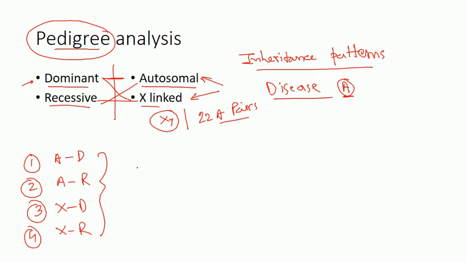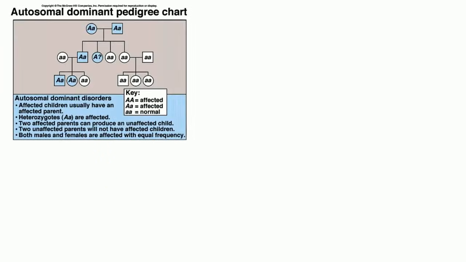For any of the pedigree that we get in the exams and are asked to answer, we will check for all these 4 types to find out which among these 4 is the best fit to explain that pedigree. So let's look at examples. There are certain rules to find out the type of pedigree that we usually know. First is the autosomal dominant. For the autosomal dominant type of pedigree, there are some rules to find out.